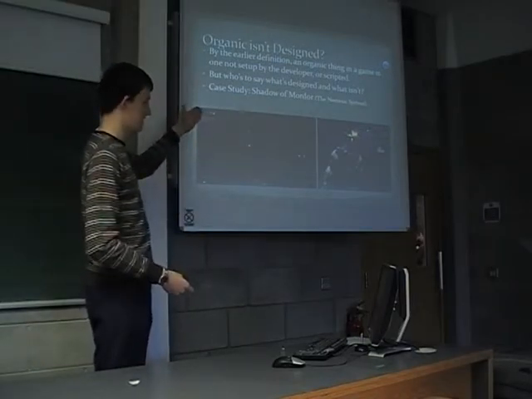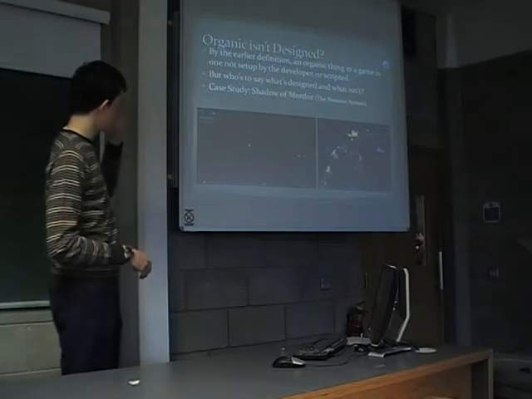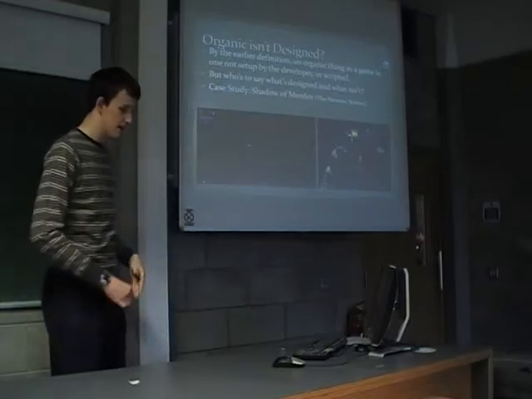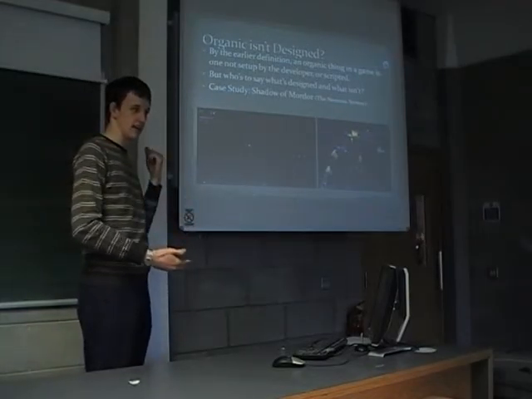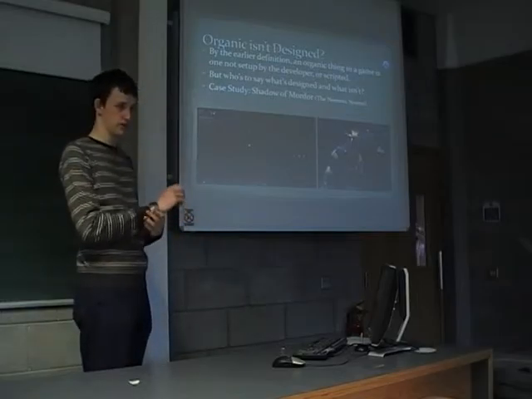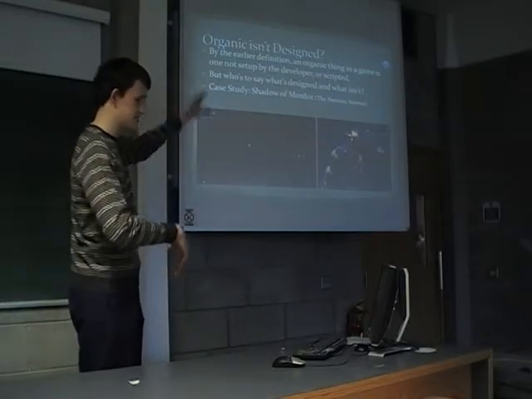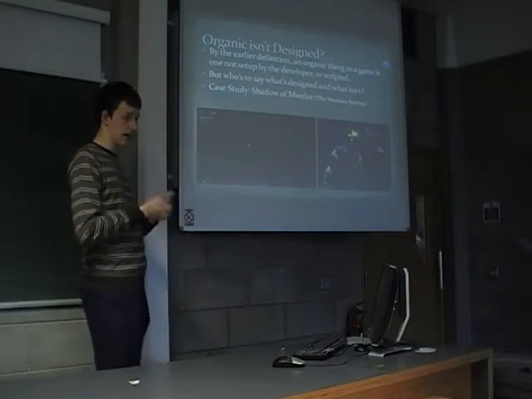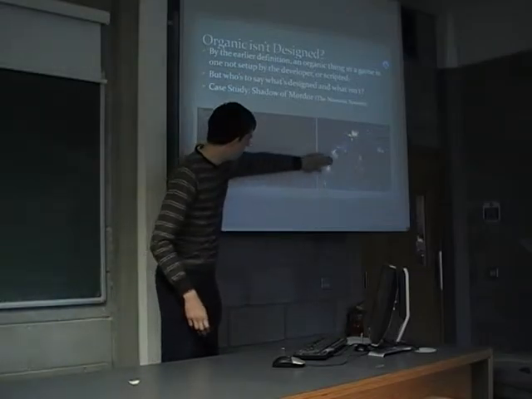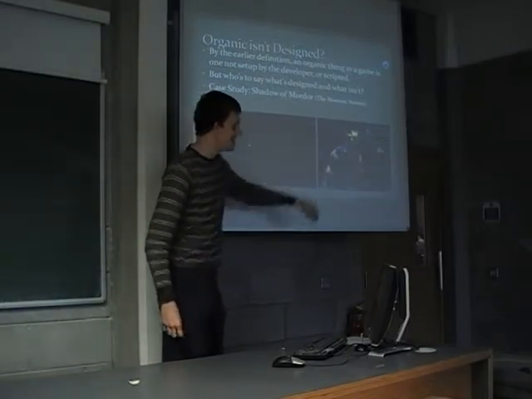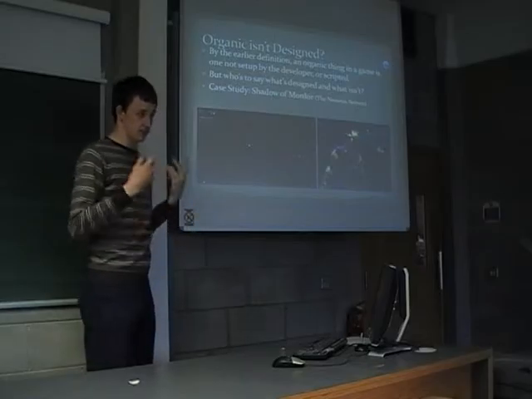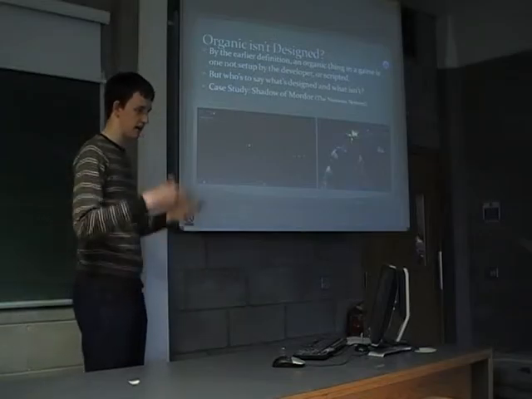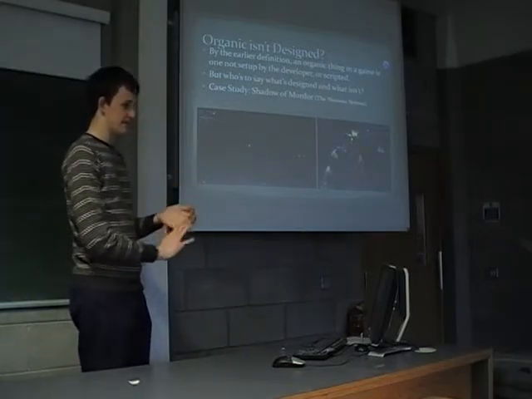So a case study for me personally was the game Shadow of Mordor and its Nemesis system. These images are really hard to see, but basically in Shadow of Mordor you were essentially playing an assassin going around Mordor killing orc captains. They've all got strengths and weaknesses and so on. And so you're just going around killing people. But what I had happen was there was this particularly ugly orc with a fabulous hat who I saw was getting kind of powerful, so I went after him and I beat him in a sword fight. It was kind of a tough fight. Killed him, and I was like, right, that's the end of that.